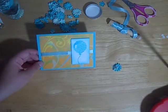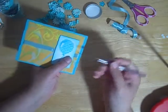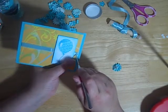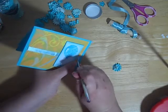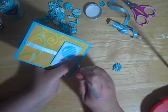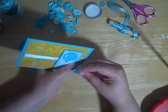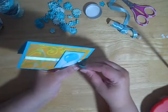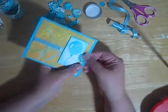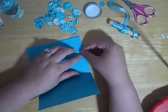So what I'm going to do is I'm going to grab my paper piercer, because I'm going to go through a couple layers of paper and ribbon. I'm going to put one right here through this piece of ribbon. So just make sure your fingers are not on the back side of this as you poke it through. That would not be pleasant. I'm going to go ahead and stick my brad right through that hole and then just flatten it out.